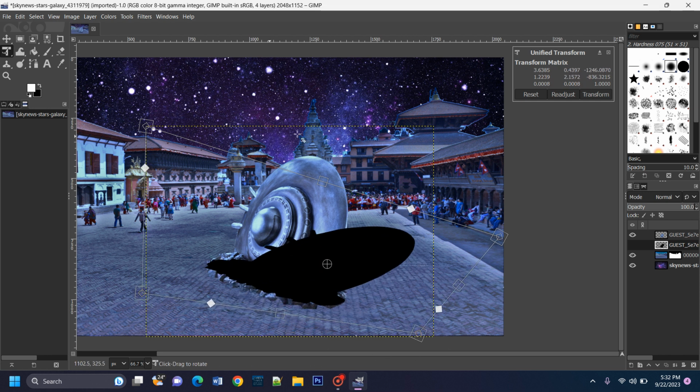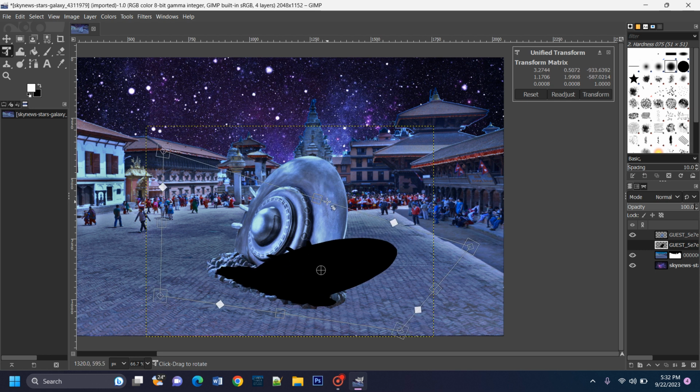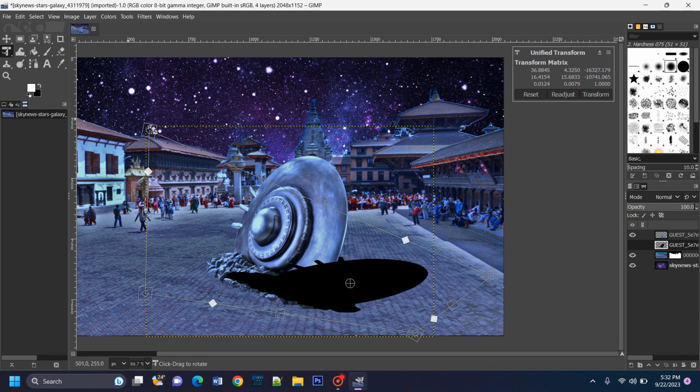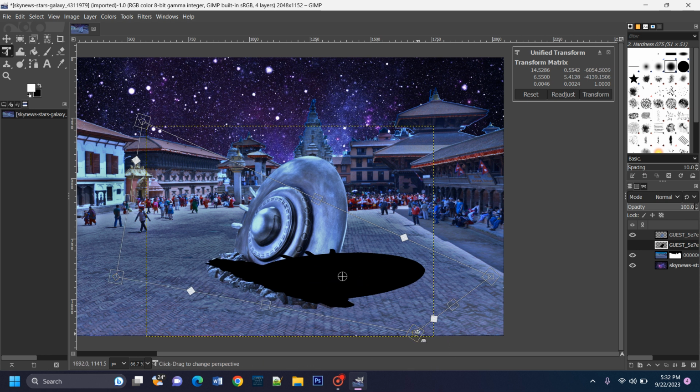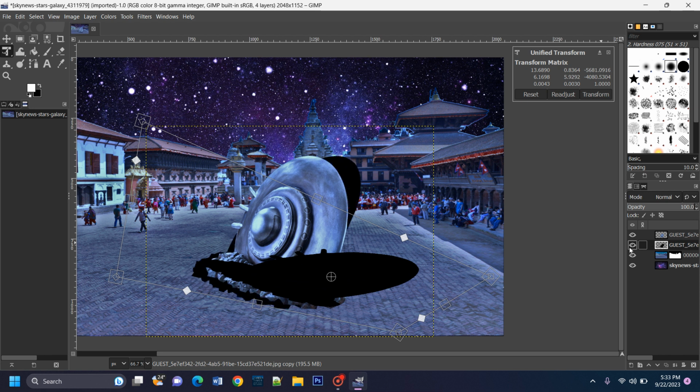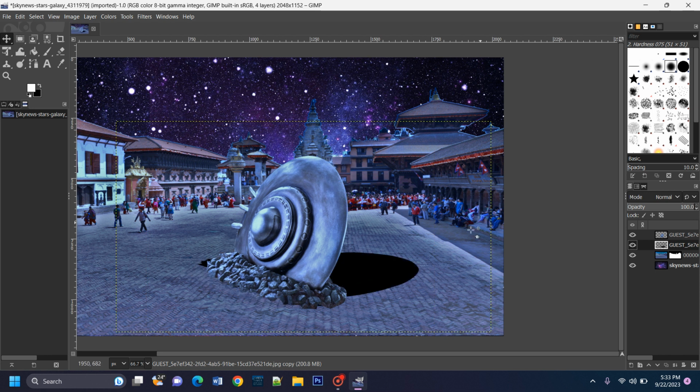Match the base. Okay, all right. So now we'll turn it on and apply this move. You just simply move it, we use the move tool. Now you see there is a little bit of a problem over here, so I can use the eraser tool and exclude that extra portion over here.